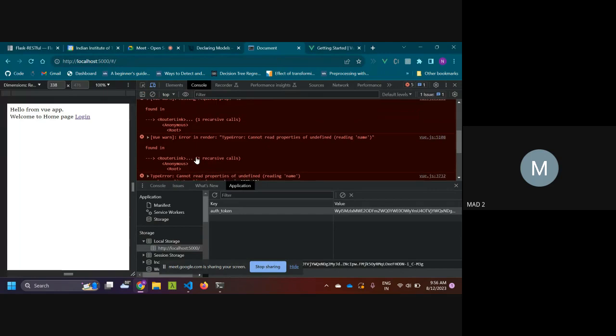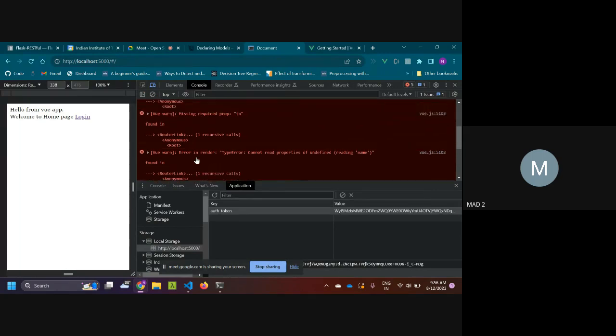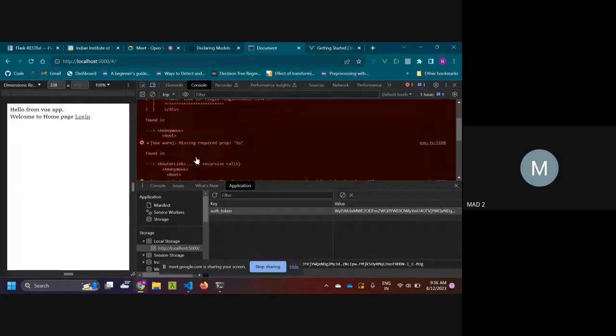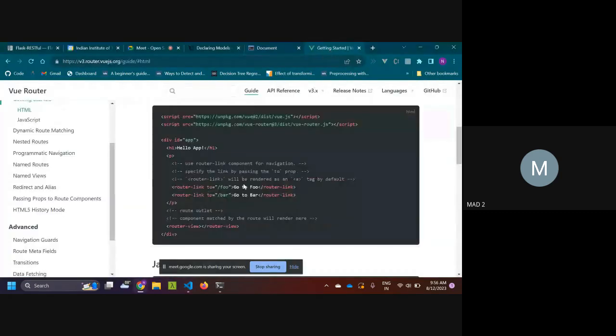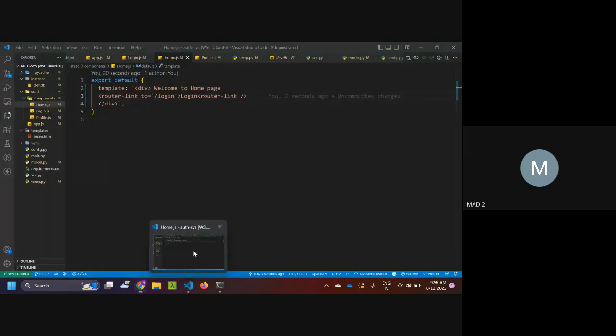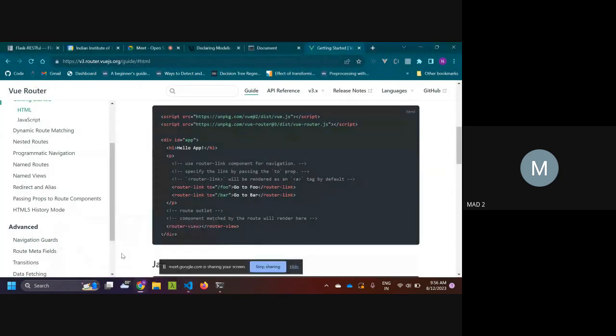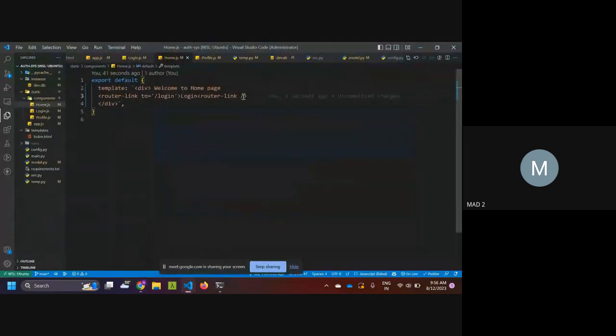Cannot read properties of undefined, reading name, missing required prop to. Let me go there and check. Oh, sorry, slash router.